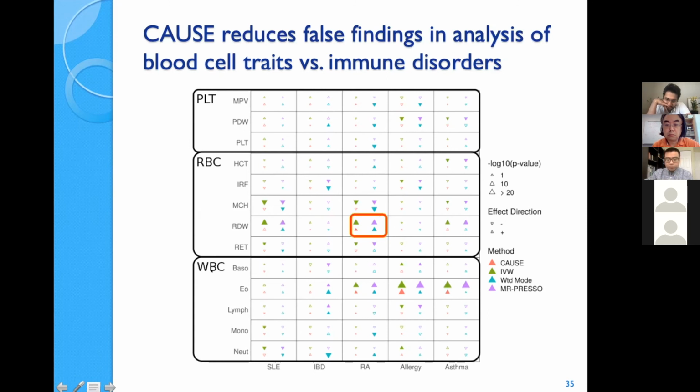In the bottom, in the white blood cell case, CAUSE does find three potential causal effects involving a cell type called the eosinophil. And eosinophil is known to play an important role in allergic disorders, allergy and asthma. People actually explore eosinophil as a therapeutic target. So those are true positives. The role of the other one is unknown. Right, so this result hopefully gives you the idea that most of the time we avoid false positives, and what is shown as a causal effect is likely to be biologically true.